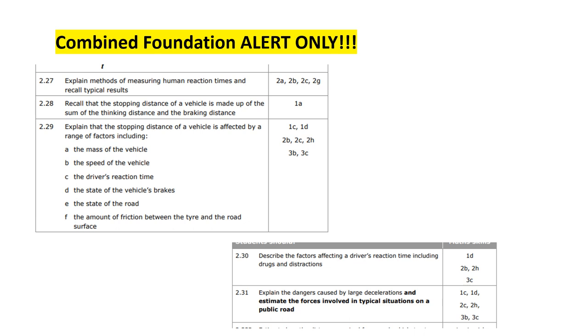Oh yeah, don't forget the stopping distances chapter. It's explaining these statements here. That could be a lovely question if you get a question on stopping distances and what affects it. This is really good. Nice topic. So don't forget, stopping distance is the braking distance plus the thinking distance. The thinking distance is the distance you travel while your reaction time is effectively thinking, oh no, there's a cat, I better stop. That's your thinking distance, while you're thinking that, before you actually press the brakes. And the braking distance is the physical distance it takes the car to stop once you press those brakes.